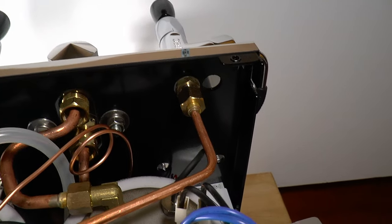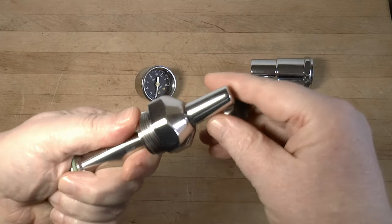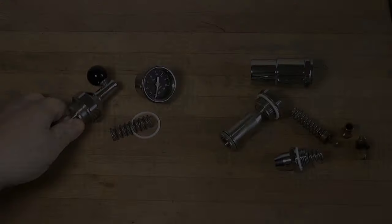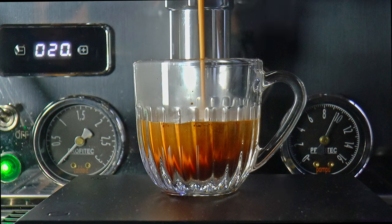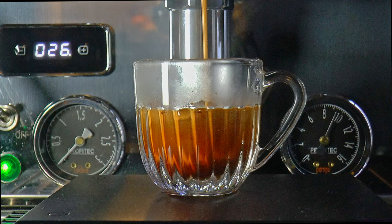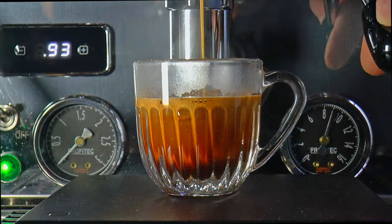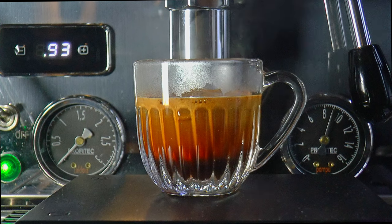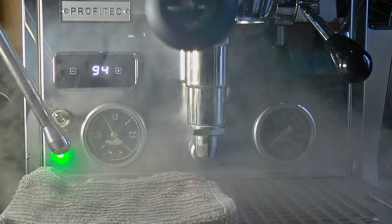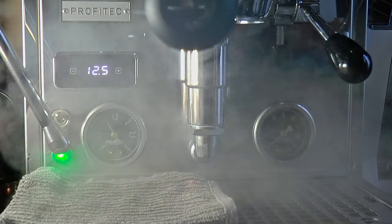Eventually, you're going to know what every gizmo you see here does and how. By the end of this series, you'll have picked up a lot of espresso-making tips, tricks, and insights that I think receive too little attention, and you're going to understand everything about how these machines work — and not just E61 types like this. We can use it to understand integrated and saturated groups in contrast. So if you're thinking about buying an espresso machine, whether fancier or more basic, you'll have the knowledge and understanding to make the right decision. This will also become my testbed for evaluating grinders and other coffee accessories, and a benchmark for evaluating other espresso machines, whether more or less deluxe.